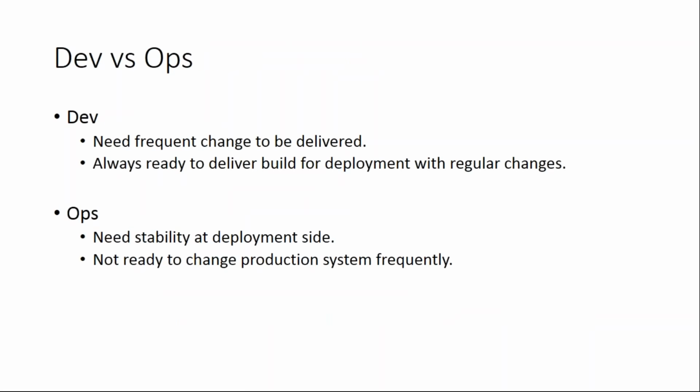Anyway, there is some difference or some communication gap between dev and ops people. Dev wants something, ops want something. Dev wants frequent changes. As a coder, and from my personal experience as a coder, I want to add some features on a regular basis. But the ops team, they don't want new features regularly. They want some time to deploy a new feature. They want stability.